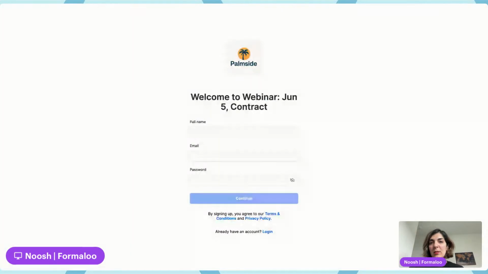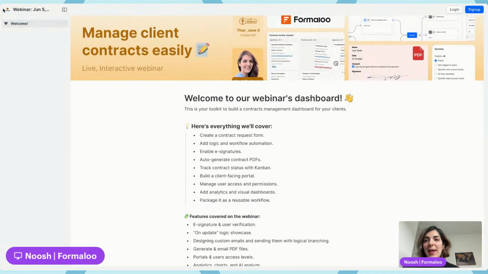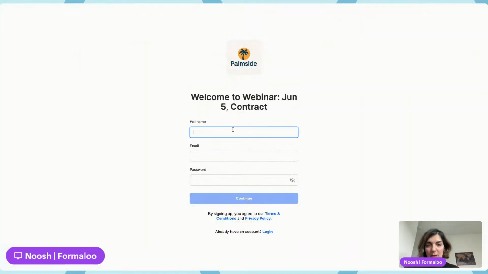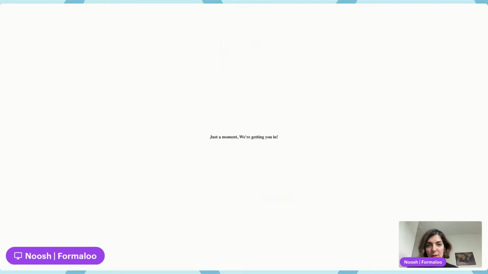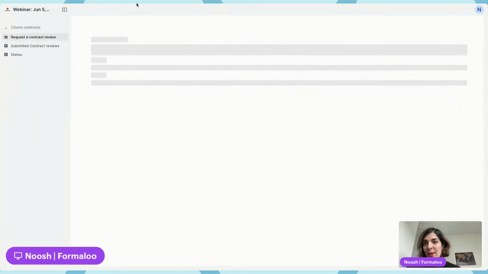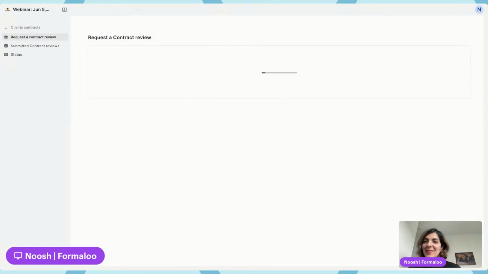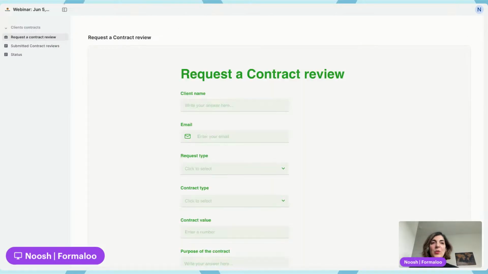So here you can sign up. As you see here, we have added a logo for our project. This logo is similar to the logo you add to your project. And here we go. So this is our portal, and we have access to the pages in that portal now.